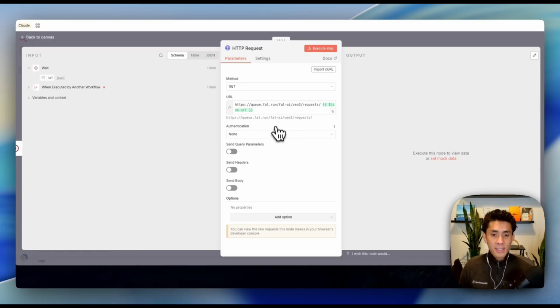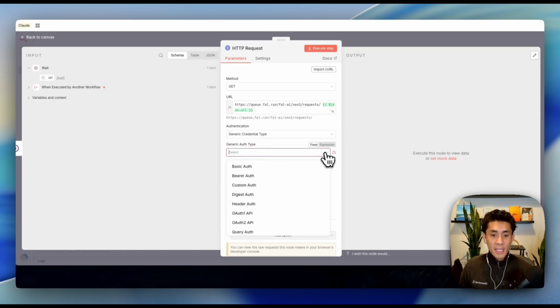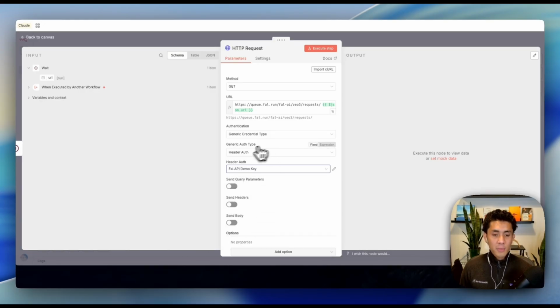Now, next step. For authentication, we are going to do generic credential type. And because you have already set up the FAL API, you can just use the one that you set up. Okay, so generic auth type header, header auth, the FAL API key that you already created in the other HTTP request node. Now, this step is finished.